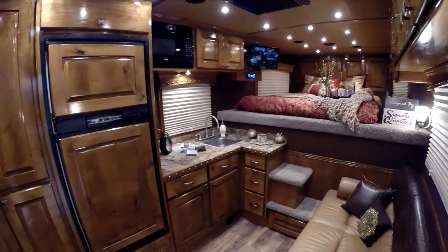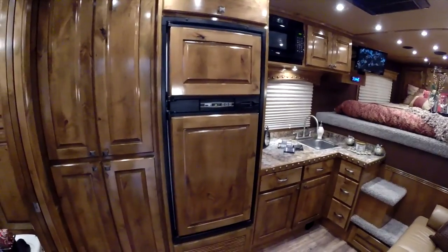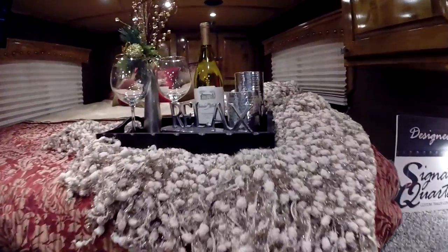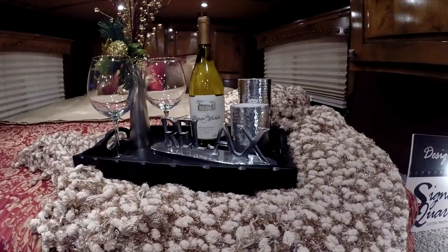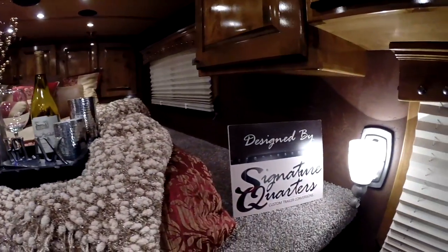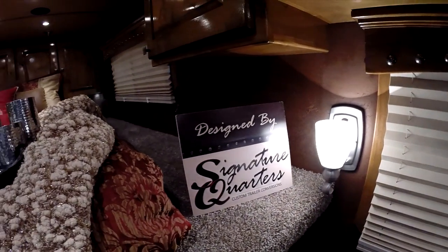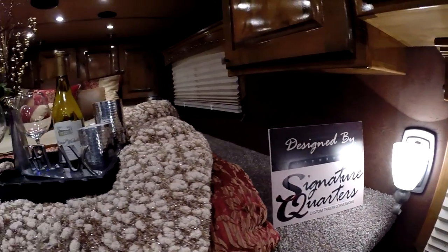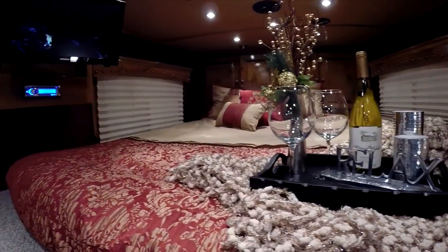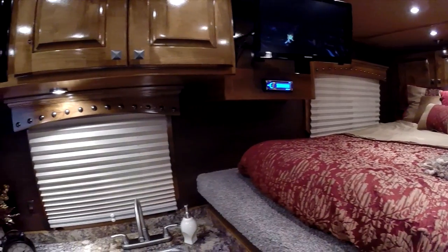I know you sell to whoever has one. You can sell them to the public. You can sell them to dealers. So you're not locked into a particular brand. I know you work with a lot of the higher end brands. Yep. We work with several brands in the industry, as well our dealers sell many different brands. So we're not locked in. When these trailers come to us, they're a complete bare aluminum shell, and we start. So we don't necessarily care what kind of trailer you put it in. We're more interested in what's going on up here.